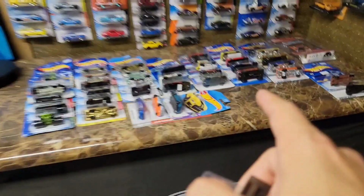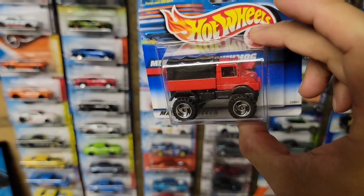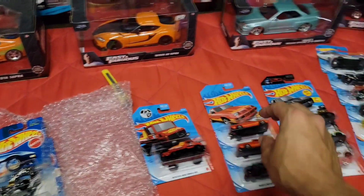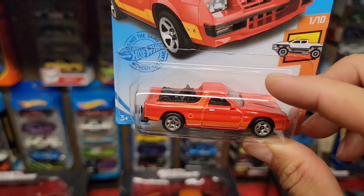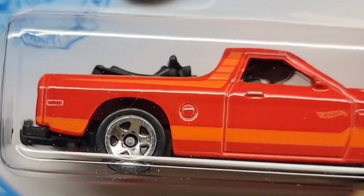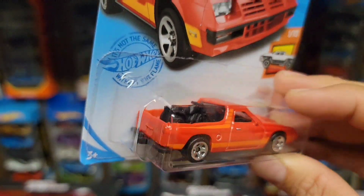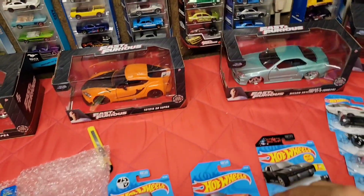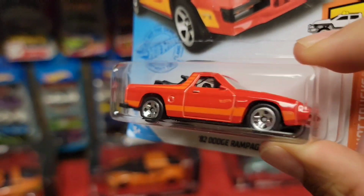And I did also get one, which is over here. I believe it was one of the original ones right here, short card. Unimog in red enamel with the saw blade wheels. Really, really cool casting. Love the recolor. And then right here, I was actually really wanting to get my hands on this. The 82 Dodge Rampage in red enamel with the orange stripes, and then you can see the dashed stripes right there in orange running down behind the back door. But check that out, you got a little 3-wheeler in the back. And I bought 2 of these, that way I can actually open it up and detail the 3-wheeler. So I think that would look super cool, all detailed up.